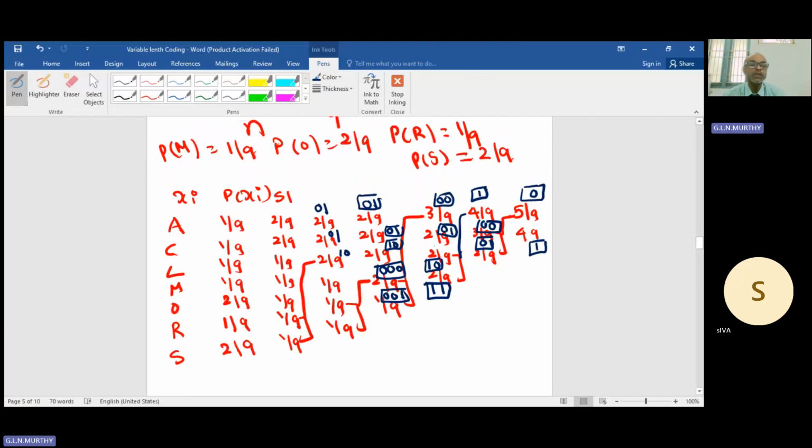Let me just verify whether 2 by 9 is 0, 1. This 2 by 9 is 1, 0, 1, 1. Excuse me, let me make two small corrections here. This portion, this is 0, 1, 1, 0. Right? This should be 1, 0.